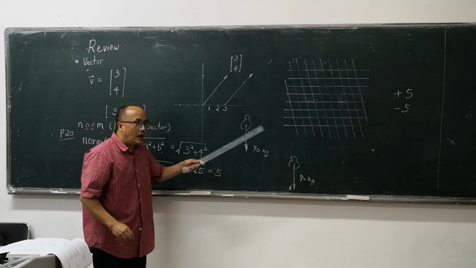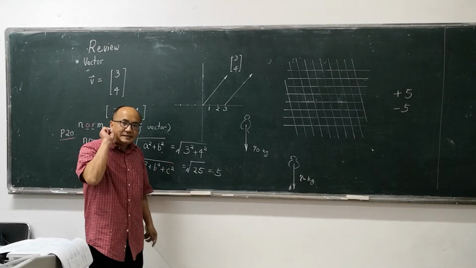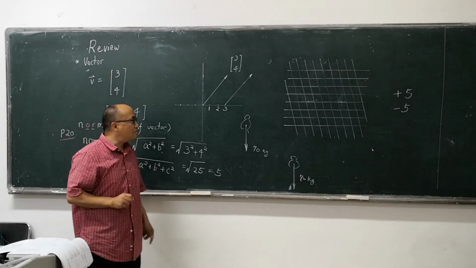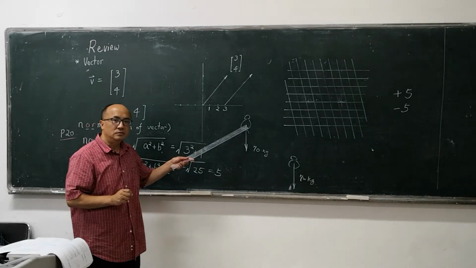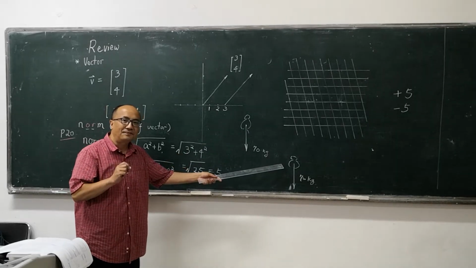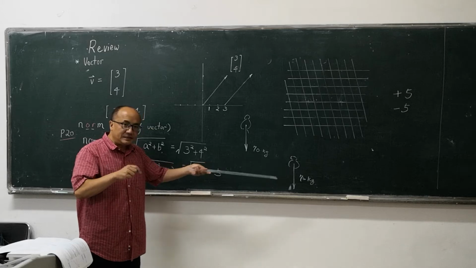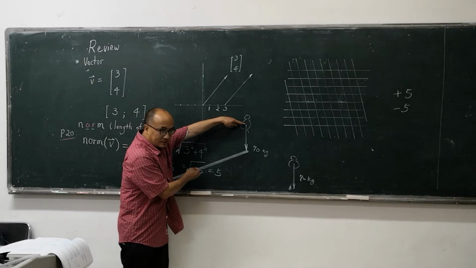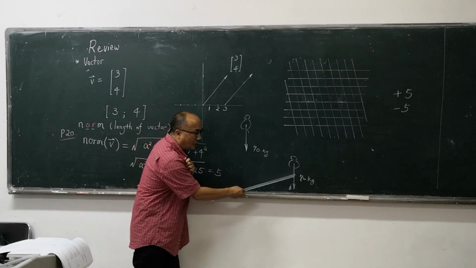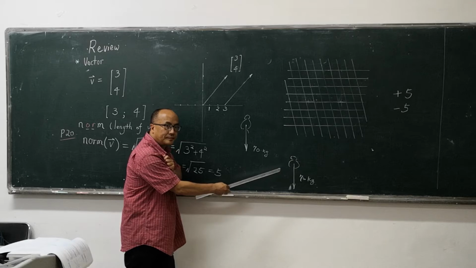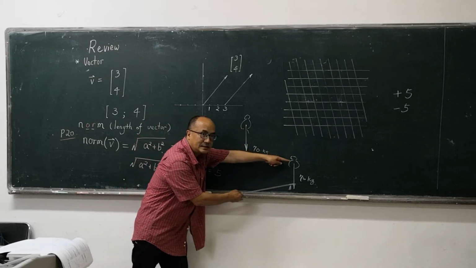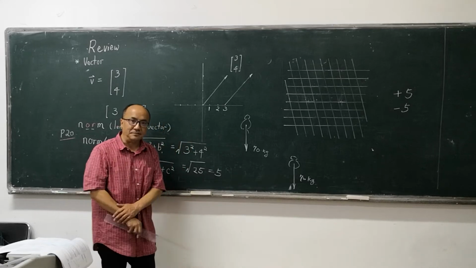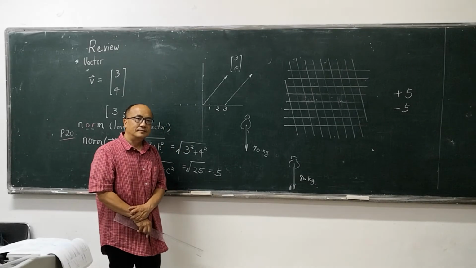This one and this one are exactly the same. It does not matter whether I'm on the 5th floor or on the 2nd floor. The 70 kg is vertically downward, and how long? The two directions are the same. The lengths are the same. So the two weights are the same.